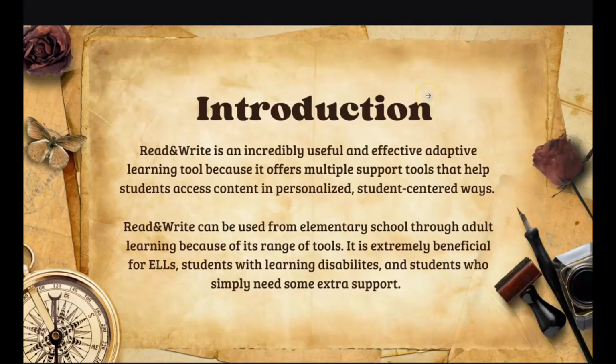So Read&Write is an incredibly useful and effective adaptive learning tool because it offers multiple supports and tools that help students access content in personalized, student-centered ways. As you guys will see throughout the tutorial, Read&Write provides features such as text-to-speech, speech-to-text, vocabulary supports, picture dictionaries, regular dictionaries, translation tools, etc. It just has all these features that help students access content in ways that work best for them. So it is very individualized and personalized.